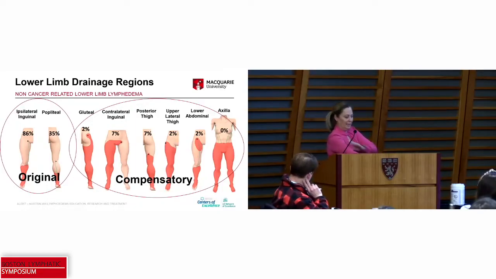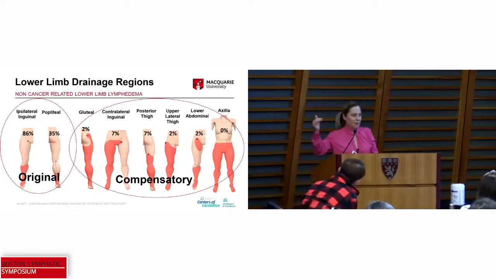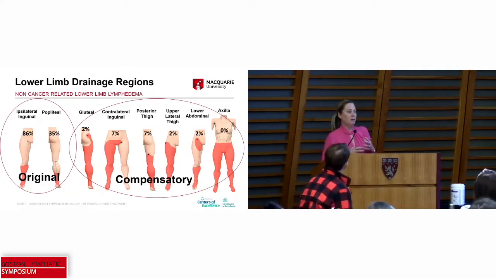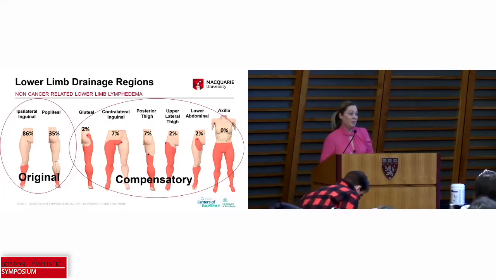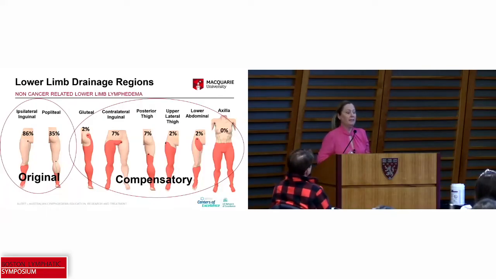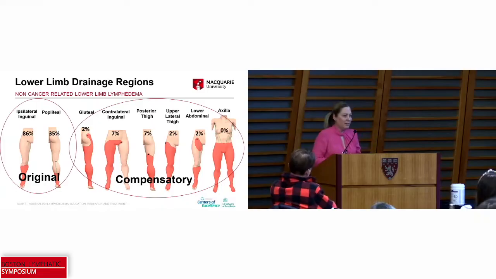We use a lot of sleeve and long glove combinations where we see a lot of dermal congestion through the forearm. So they might be in that really good combination, but their measurements might show a volume difference that's still above the 20% mark, even though you've been through what we'd consider best practice management. They're the patients that are more likely to be draining to those compensatory regions, because our interventions, while they might be best practice, if the body's way of compensating is complicated and tricky, then it stands to reason that we're not going to get the same sort of outcomes. So you can use your clinical tools to infer where they might be draining to as well.